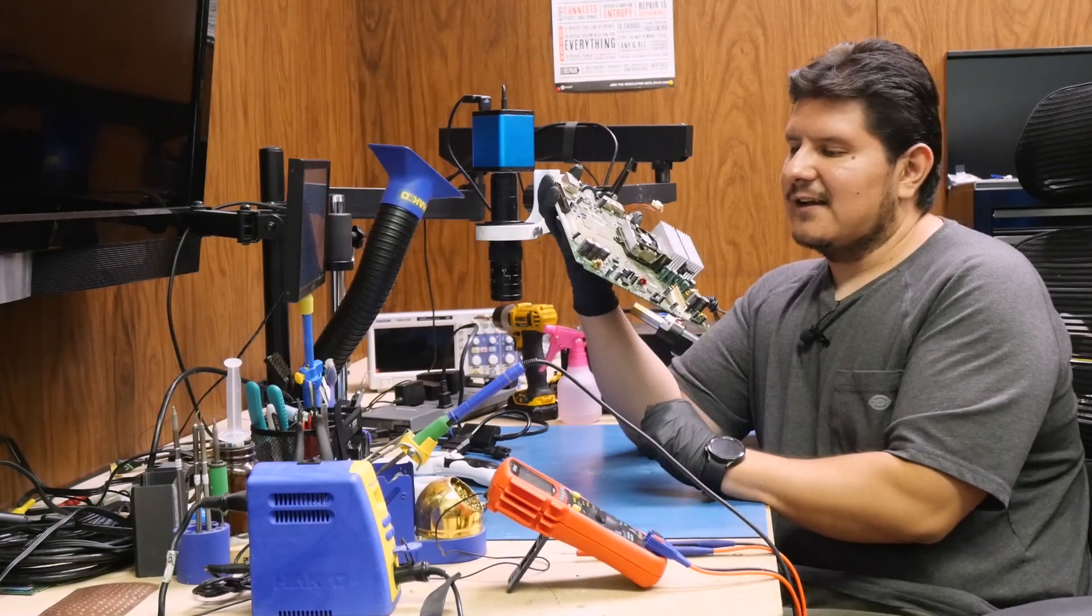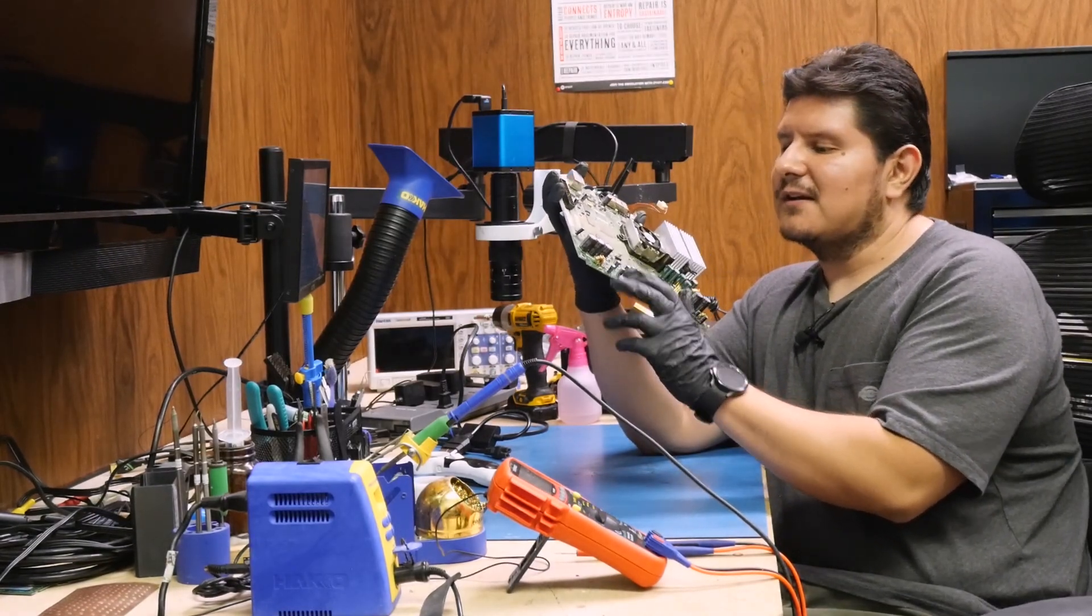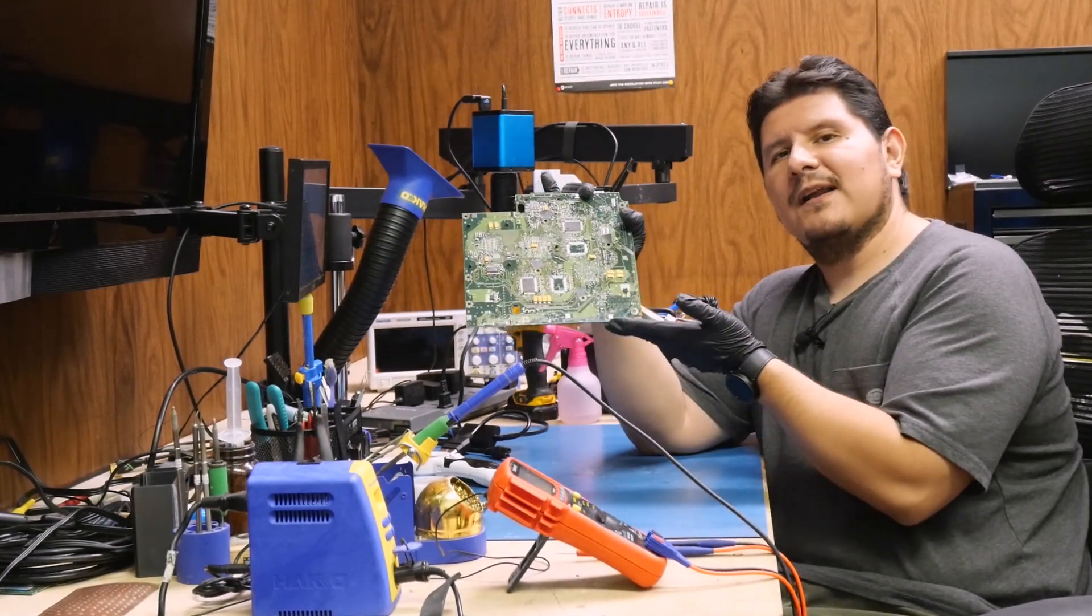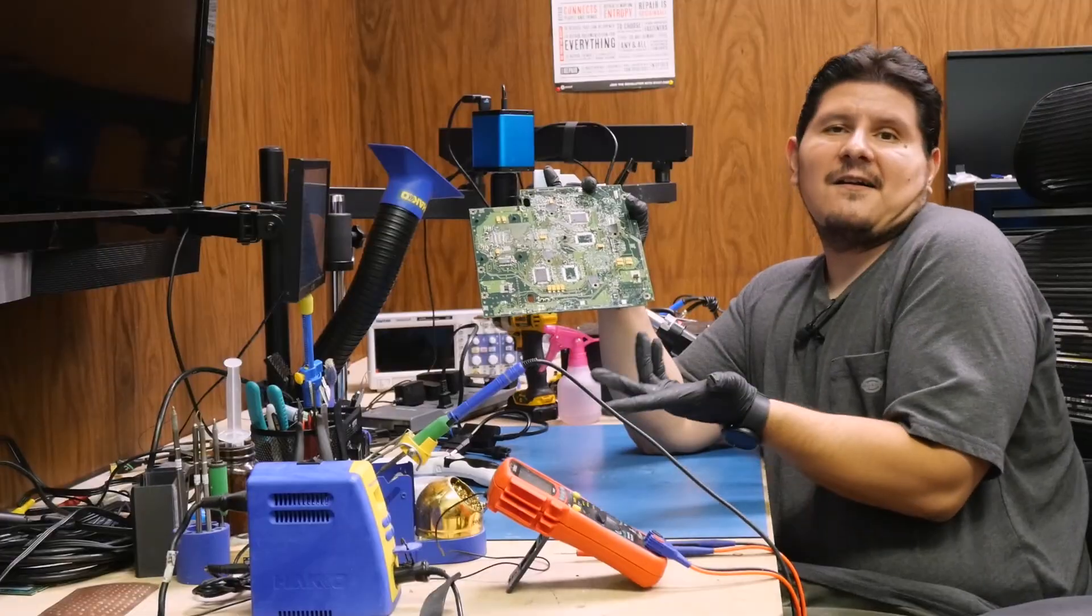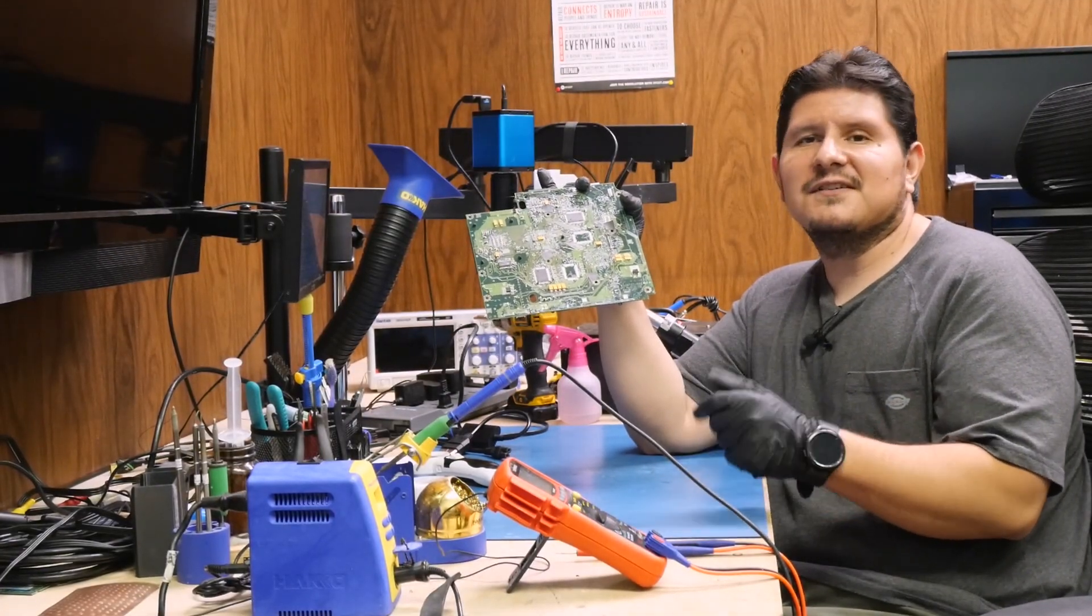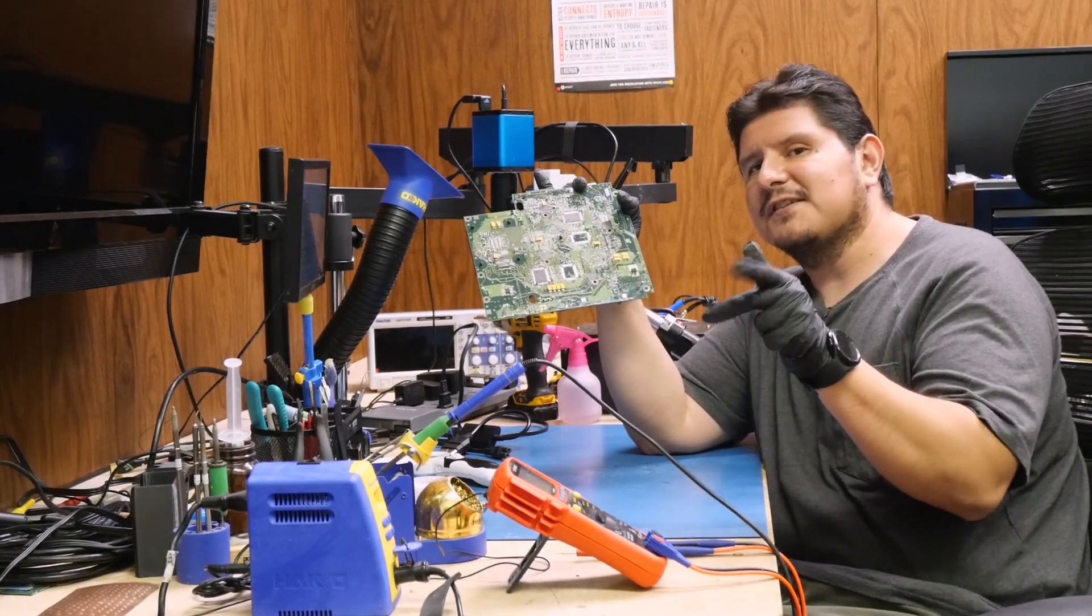We have successfully taken care of the trace rot from the clock capacitor on this 1.0 Xbox console. I'd say it's looking quite nice. So that's kind of all I have for you. If you enjoyed the video, you liked what you saw, just remember to leave us a like and a subscribe. And thanks for watching. Until next time.